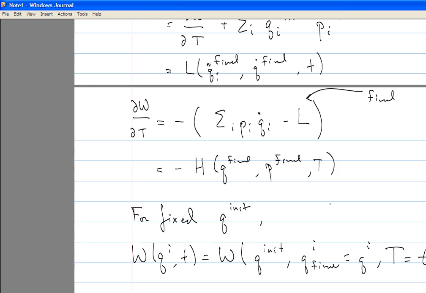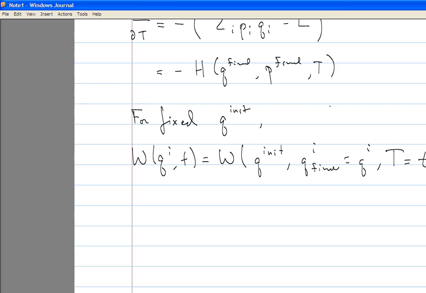So all I'm doing is I'm stripping off the final from Q and calling big T the same as little t. I can call it whatever I like. It's a free world, right? Then what differential equation does W obey? So W is some function of position and time, which obeys the following differential equations.